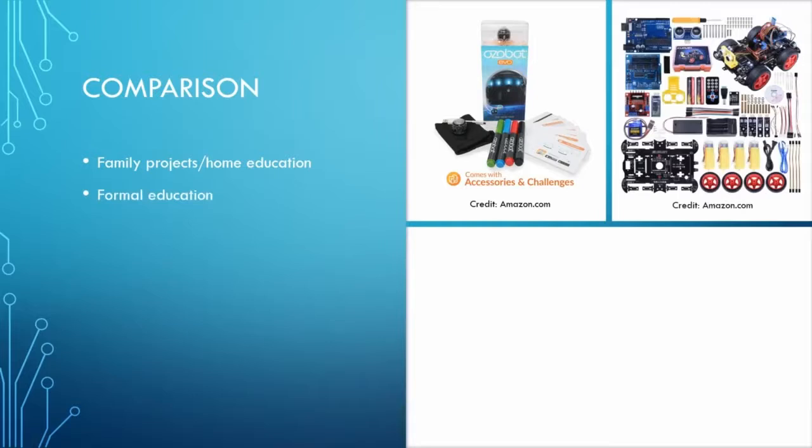You can also get formal education kits. These are more complicated kits that you can often get in bulk to bring to a classroom for a robotics class, where you'll get a dozen or two dozen of them, get your students to build this robot and go through the workbook together.